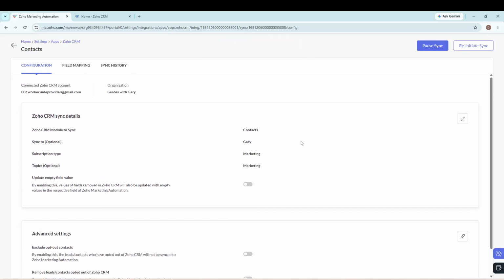Once Initiate is clicked, Zoho will begin connecting the CRM contacts to the appropriate marketing automation context. To close out this setup, stay on the page long enough to confirm that the initiation has been accepted. Look for a confirmation, a status update, or a change in the sync state from not started to running, or something similar. If you see any options for reviewing the sync, take a quick glance to ensure it is set to contacts and linked to Zoho CRM, and that is all there is to it. That covers everything you need to know.